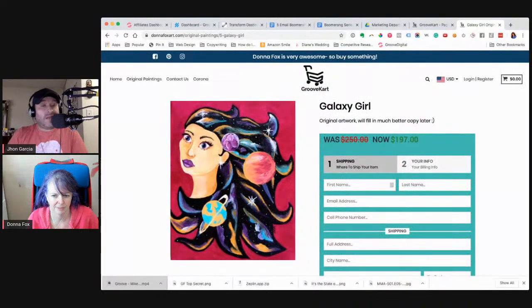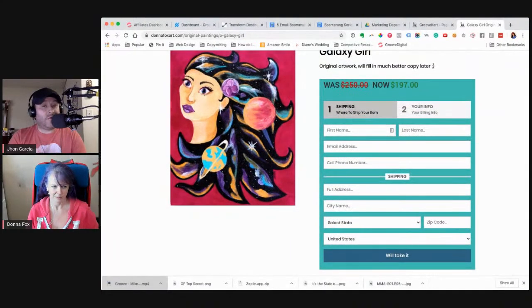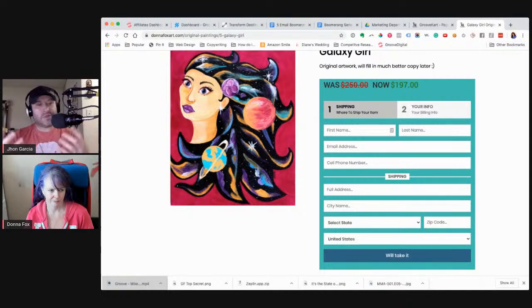Now you can see here that Galaxy Girl has something called the in-page checkout. I'm just showing you this so you can see the differences. This is a functionality that I will talk about in a second. But it was worth showing it first because this is what you want to do if you have a product that you are working on yourself, meaning that it is not a third-party product or a drop shipping item. Let's say you have something that you create yourself, maybe some crafts, maybe you're doing pottery or something.